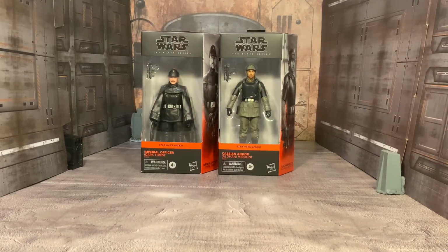All right, you guys. So today we're going to get a look at our Andor series Imperial Officer, Dark Times, as well as our Cassian Andor Aldhani mission figure in the Black Series 6-inch line, guys. So really, really cool. Very excited to have both of these figures in my collection.